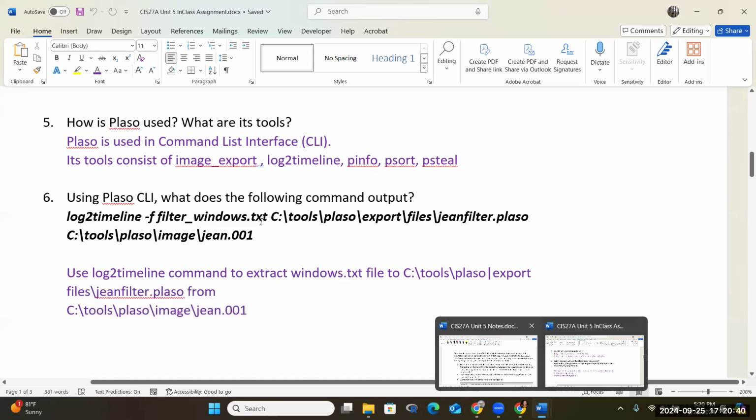So you want to put your destination path before your source path. Just a little bit of practice. And this is done in command line or terminal.